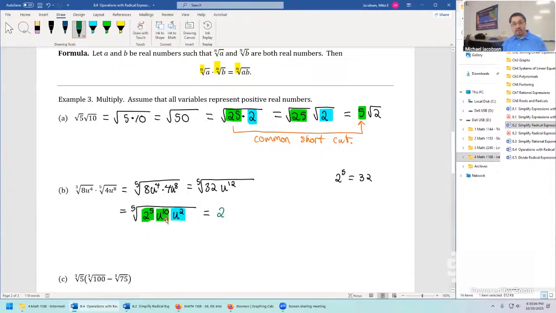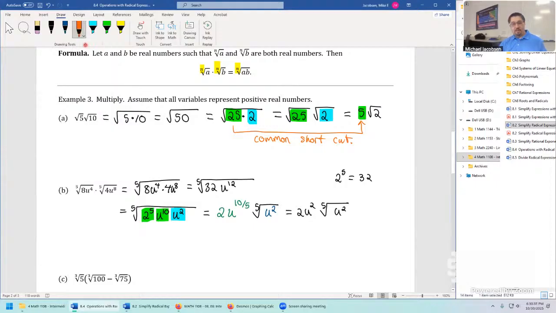Here, the index of 5 divides u to the power 10. So it becomes u to the power of 10 fifths. And if all you put here was u squared, that'd be completely fine as well. And what stays behind is the fifth root of u squared. With the way I wrote this, I do have to write in an additional step. So this now becomes 2u squared times the fifth root of u squared.